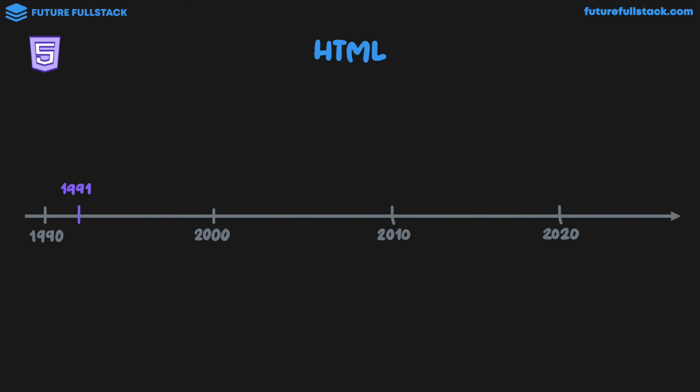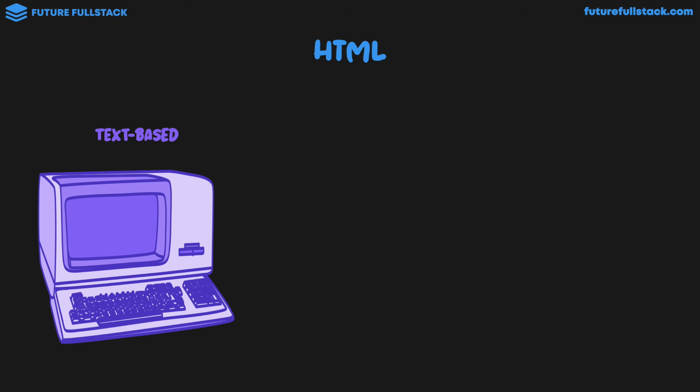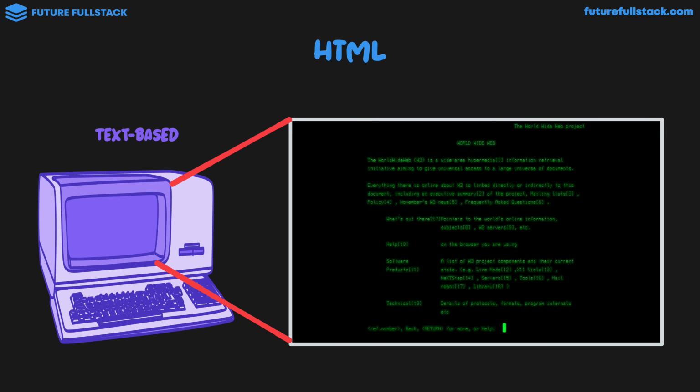In 1991, the first HTML web page was developed for sharing scientific work. Back in those days, there were only text-based computers that looked like this, and an HTML web page would have looked like this. You can see over here in red is what we call the command line. That is how you interacted with these pages. You didn't have a mouse or graphical UI to move around and click. Everything was text-based through a command line.